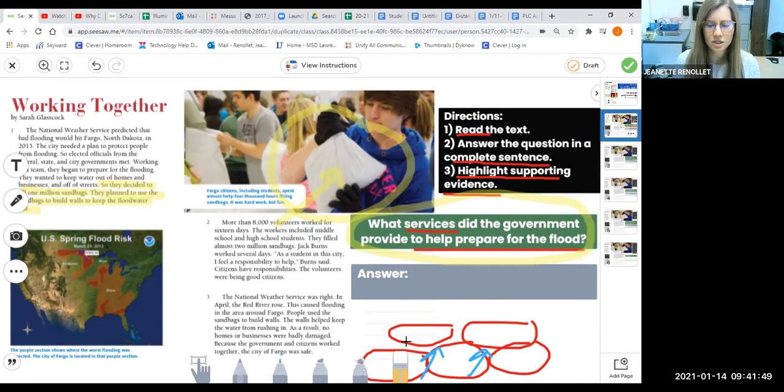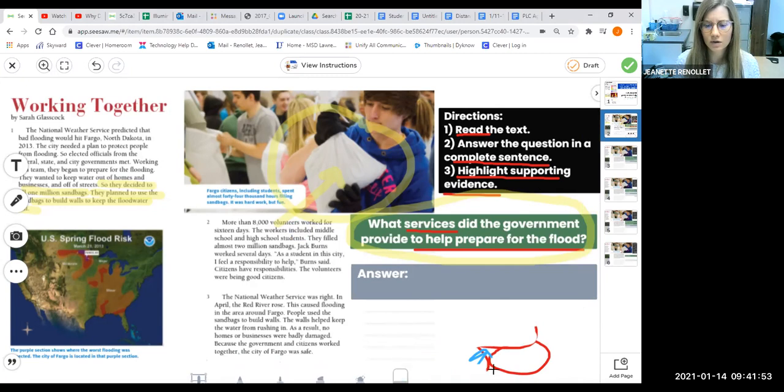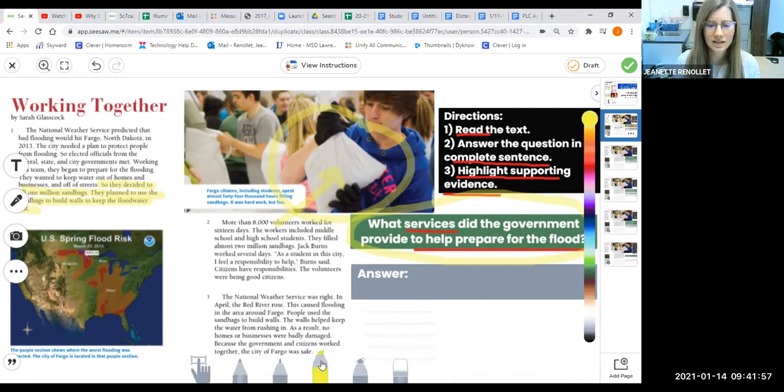Okay? So after the government decided that they were going to fill bags, I noticed in the text it says that there were volunteers. It says more than 8,000 volunteers worked for 16 days. They filled almost 2 million sandbags.